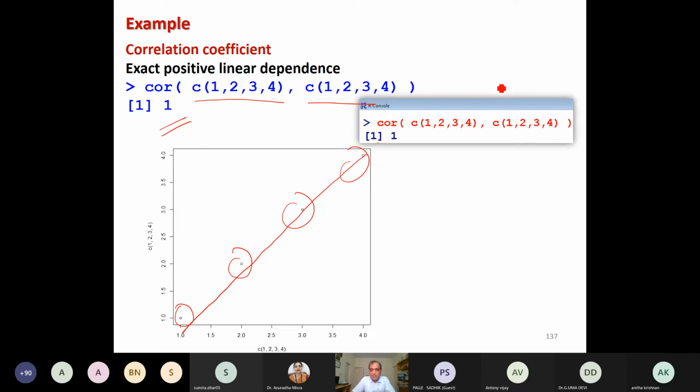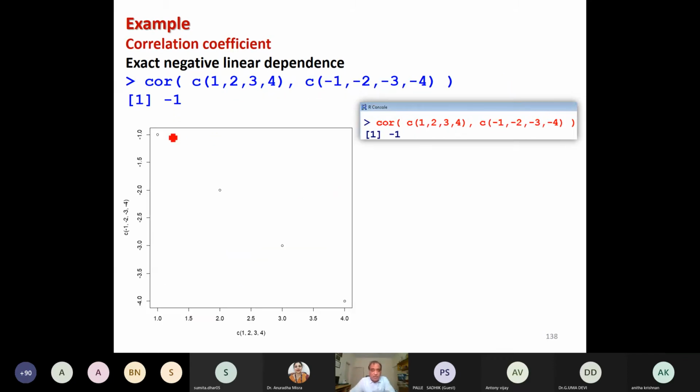I'm giving you the screenshot here, and it is not difficult at all. Similarly, if you take one variable as, say, 1, 2, 3, 4, and another as, say, -1, -2, -3, -4, meaning one positive, one negative, then you can see the correlation coefficient comes out to be -1. If you plot them, there is a decreasing relationship like this one, and this is the value with the minus sign. So I have taken two extreme examples to convince you that when one variable is increasing and one is decreasing, the sign is negative, otherwise it is positive.